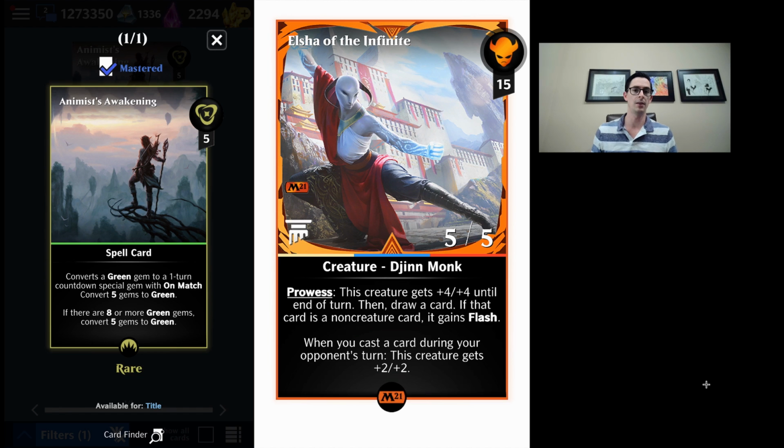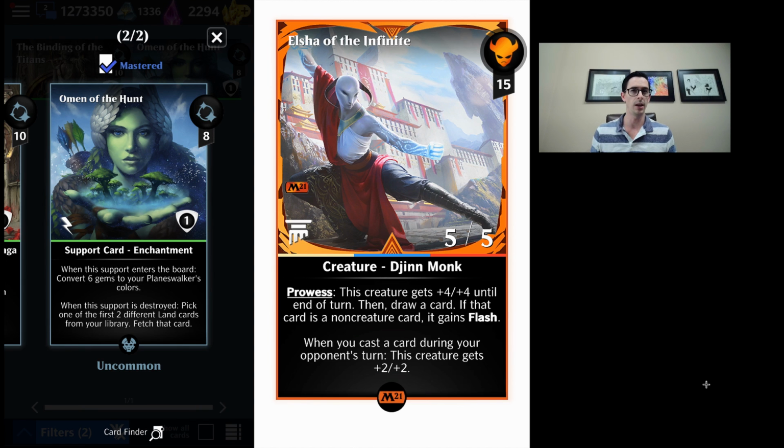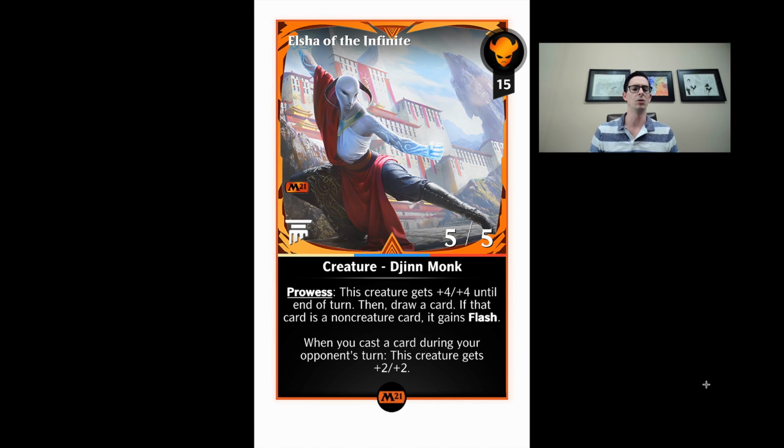So it's going to be kind of like a Barl, or a Rashmi in a way, in that you're going to be able to draw and draw and draw and draw. And then it also has the bottom ability. When you cast a card during your opponent's turn, this creature gets +2/+2. They're reworking Flash, so I'm really excited to see what that turns out to be. But even without the reworked Flash, even without that bottom ability, just this top ability is going to be crazy.